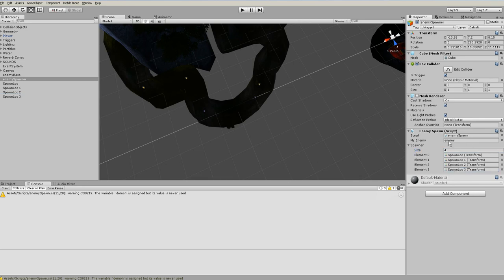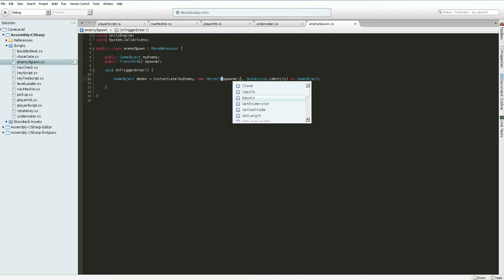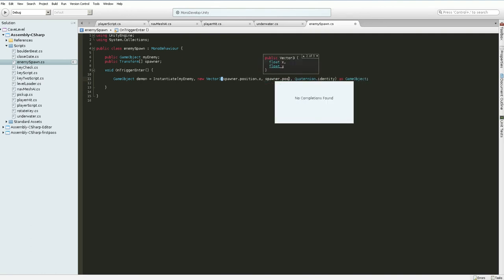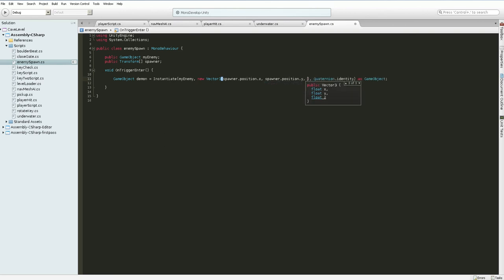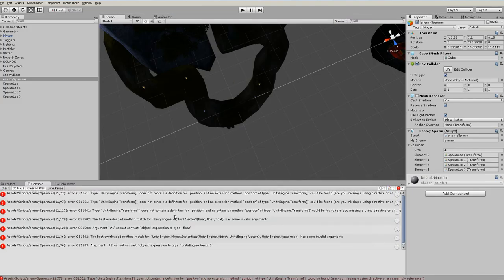So we have these 4 locations, but how can you switch? Well, we need to create something that we can actually use this one here. So first thing I'm going to do is change these ones to spawner. So I'm going to grab these ones. That's spawner.position.x and spawner.position.y and spawner.position.z. Okay. See if we don't get errors. We get a shit ton of errors actually.